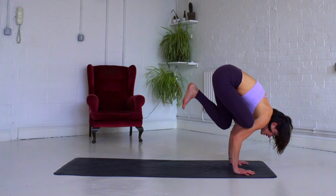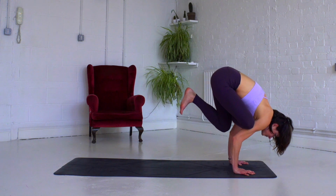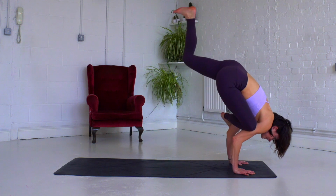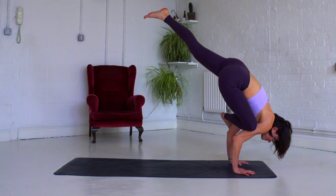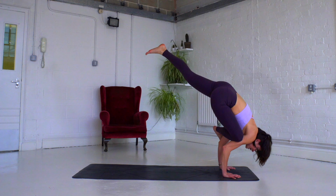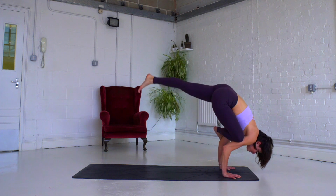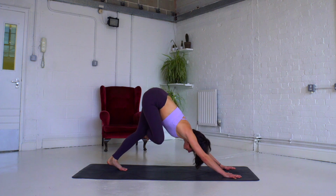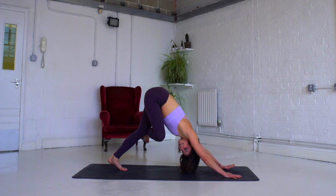Really trust your fingers. Maybe you bring all of your weight into your hands so you can lift the left leg back up behind you. Really pull the heel into your butt. You could stay here or maybe even extend. Really think about lifting the hips up as far behind you as you can. Now you can lower the left foot behind you or just shoot it all back into your three-legged down dog.